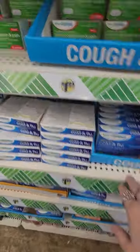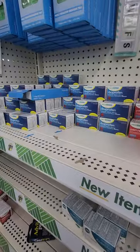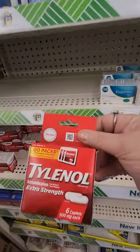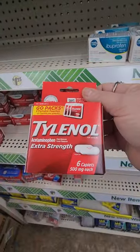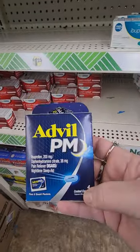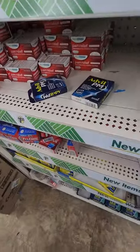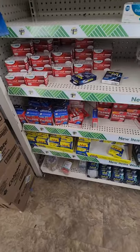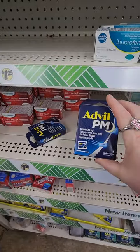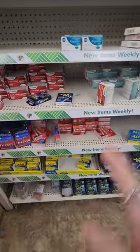They have some cold and flu medicine, allergy medicine, sinus medicine, aspirin, and ibuprofen. And if you want name brand instead of the plain generic stuff, they have Tylenol. That's not a huge pack, but for $1.25 it gets the job done. Advil and Aleve — what's the difference? One is naproxen sodium, one is acetaminophen which is the Tylenol. And then Advil is actually ibuprofen, but it's name brand. Some are stronger in helping with muscle relief, pain relief, and others with headaches.